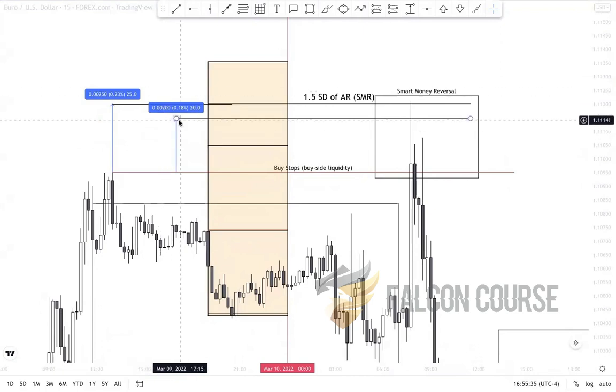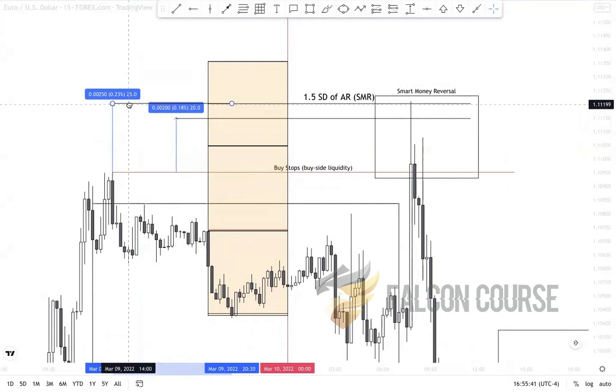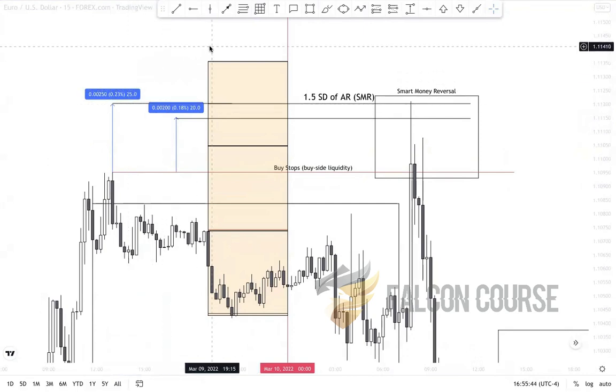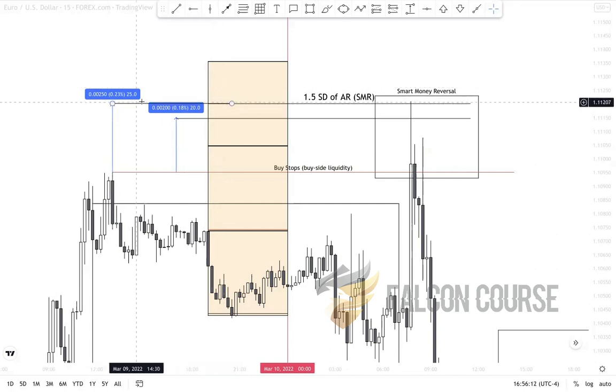So that's quite relative, or you can even use the 20. But the 25, it's also a very nice number, because you have to consider in the sweeps the pip amount of stop loss that most people use. What's the stop loss size that most people use? It's 15 pips, 20 pips, 25, 30, 35, 40, or 50, right? So it won't be 22.1, right? It will be 20, 25, 30, stuff like that. So in this case, 25 was aligning with 1.5 standard deviation.